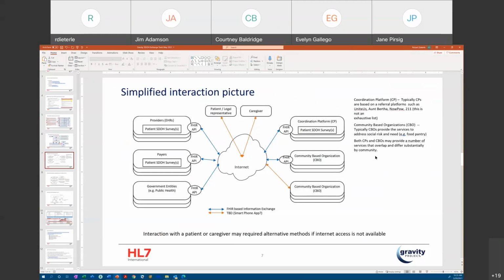We won't see everybody using FHIR next year. Hopefully we'll see more and more movement toward it as HHS and ONC and others start to adopt it for communication of information regarding social risk. But there are other things out there, and we realize that will continue to be available and used.